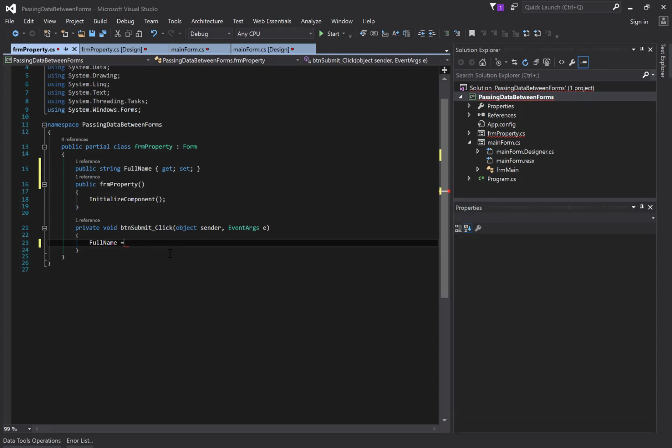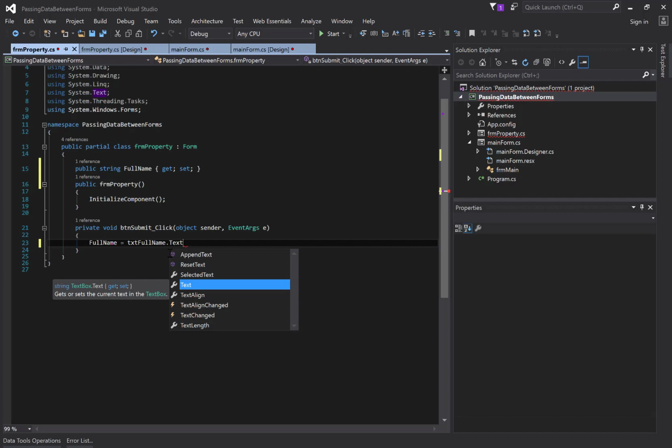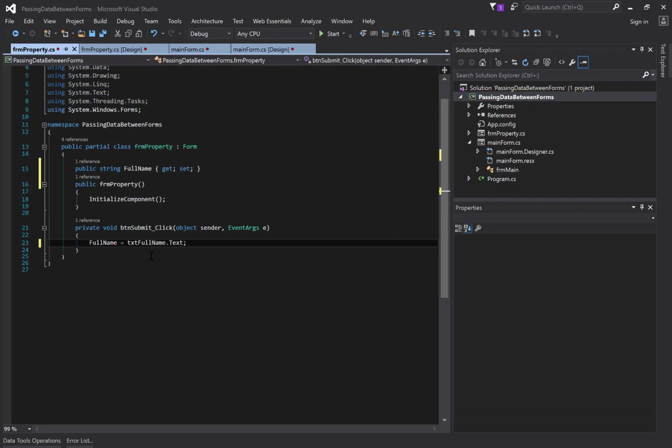So now I can go back into my code behind the scenes, type text full name dot text. And so what I've in essence done is taken the private information that's in that text box, put it into the public property so that now main form can have access to it.